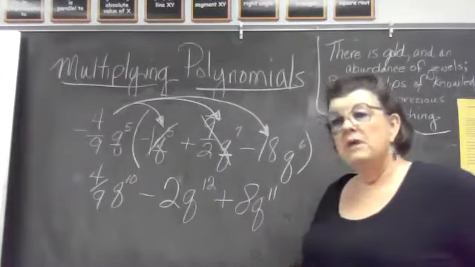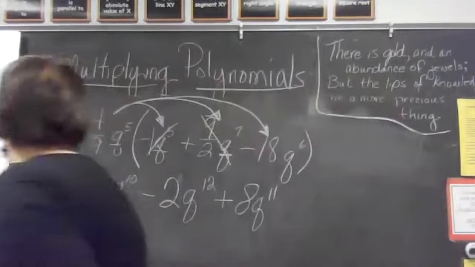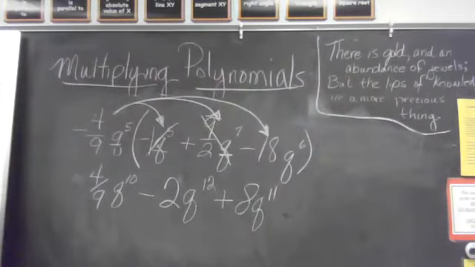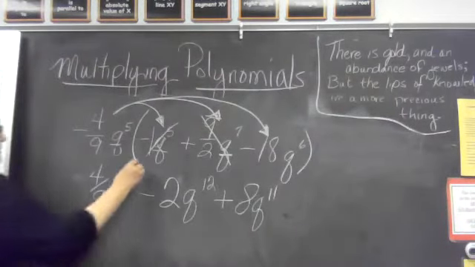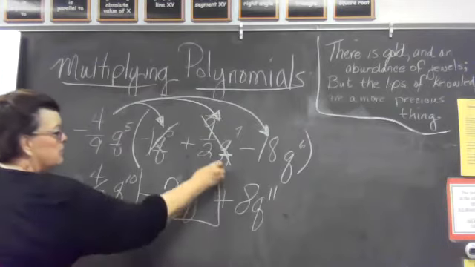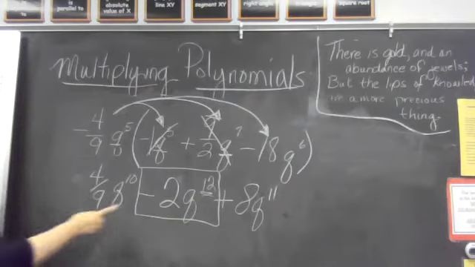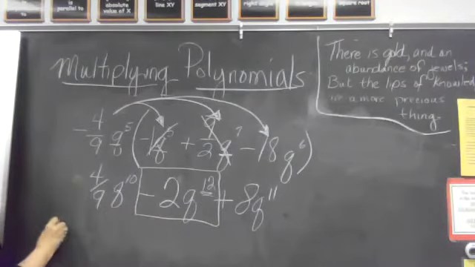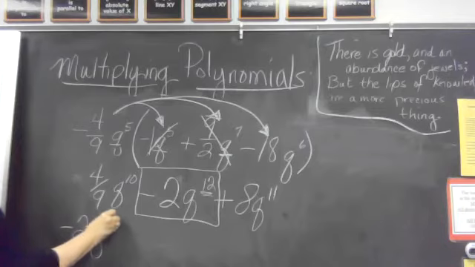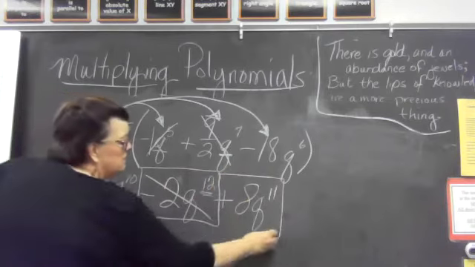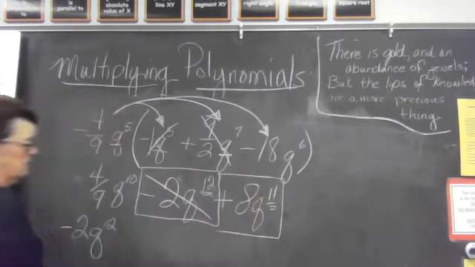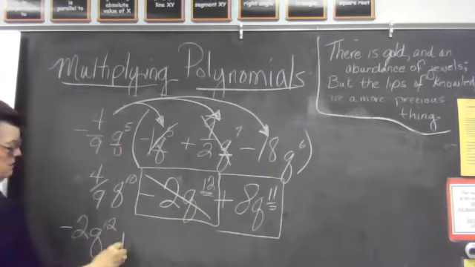So let's write this in standard form. And remember, standard form just has to do with the largest exponent. Here is the largest exponent, it's 12. That's why this goes first. Remember to include the sign. So I have a -2, Q to the 12th. Next biggest exponent is my 11. And I have the sign with it.